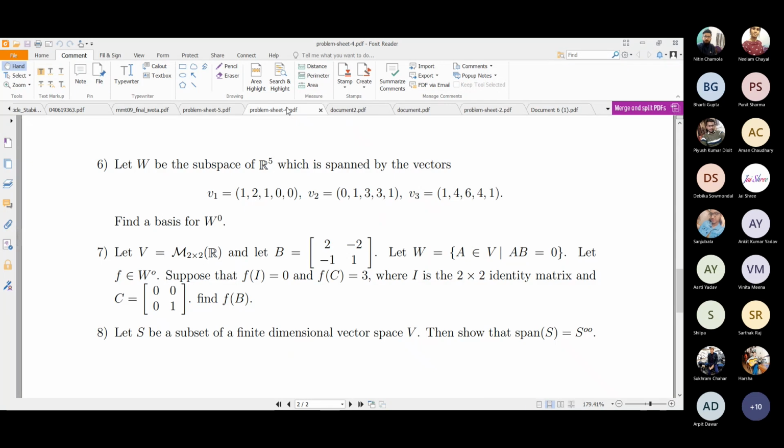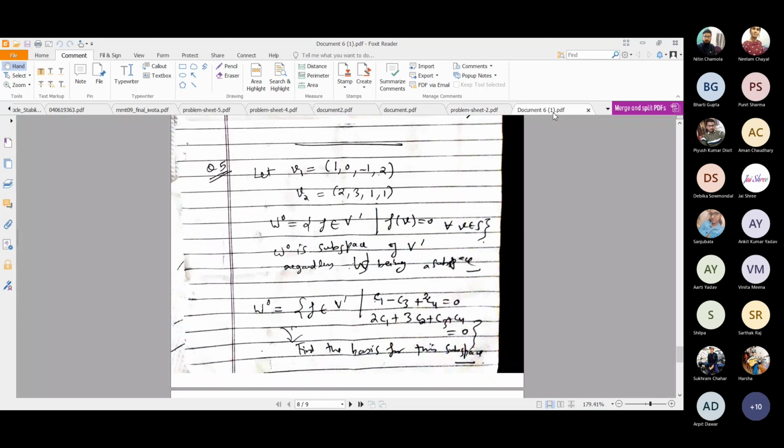2, sir. 2. There is basically a fundamental result regarding W and the annihilator of W, which is a subspace: dimension of W plus dimension of W naught is equal to the dimension of V, the dimension of the vector space. But there W must be a subspace, right? That is what is given. So this question you can also do by this definition.